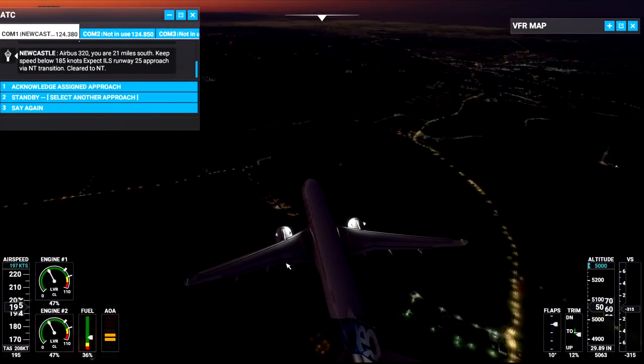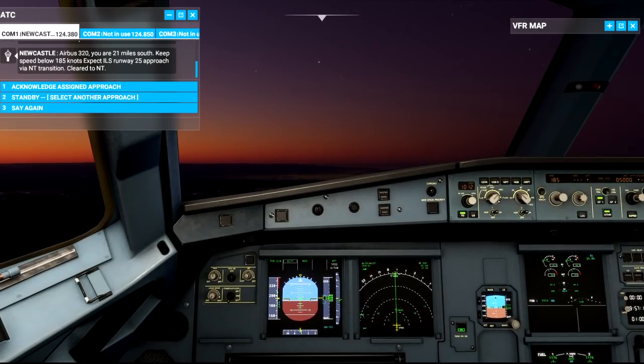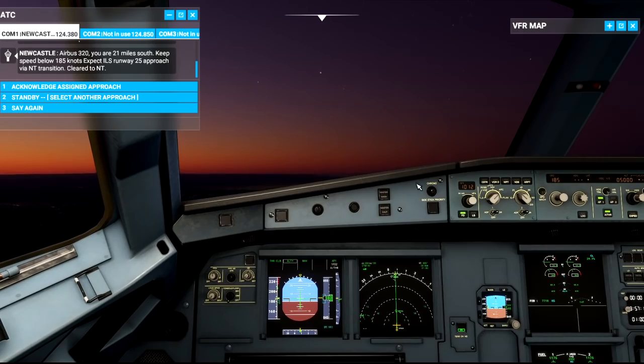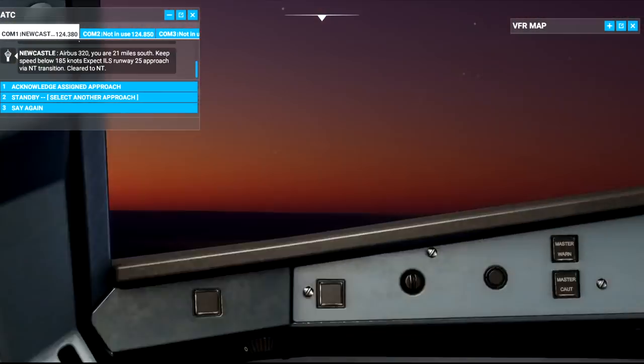Yes, because of where we are. Now we're so low, that is fine. And we do need to change the pressure back as well. QFE. Now the other thing that we need to do is we do need to go down to our flight plan here.